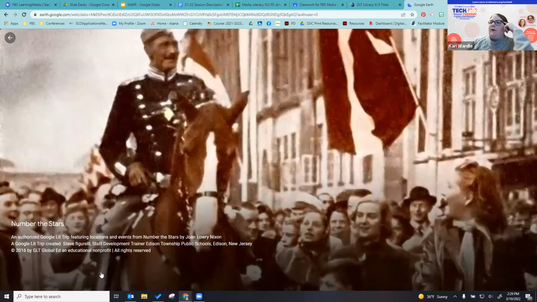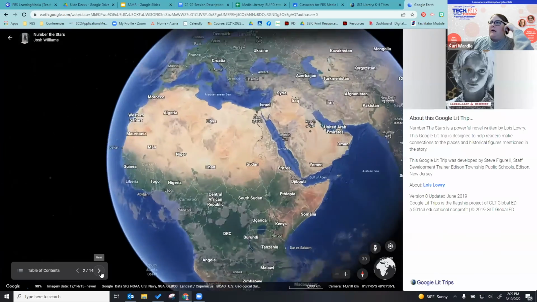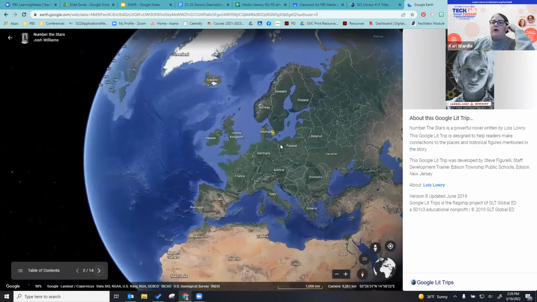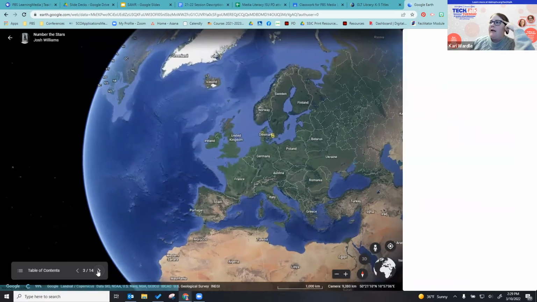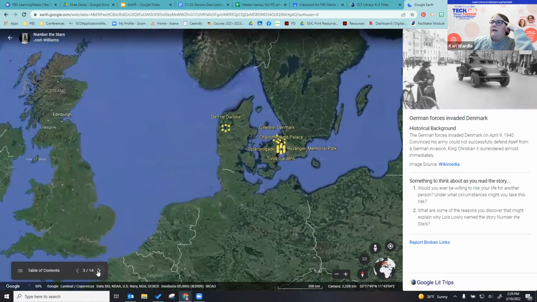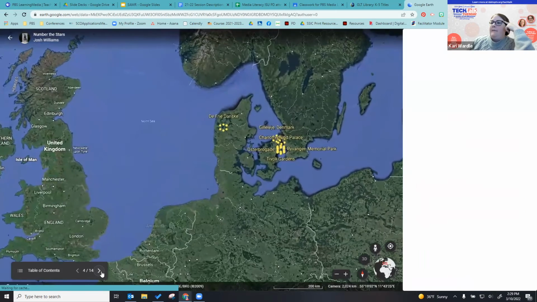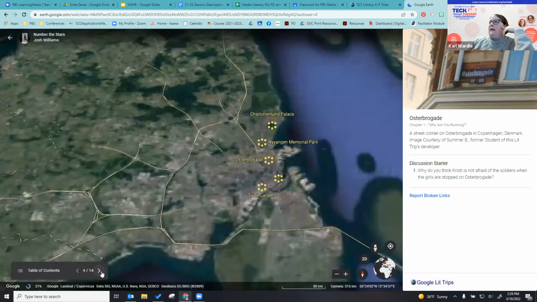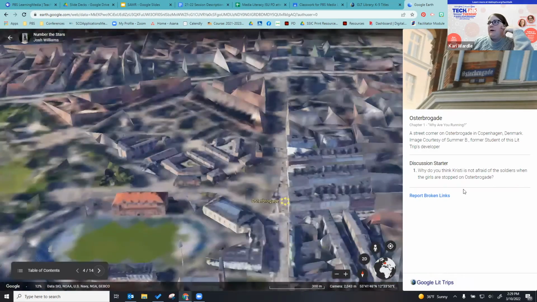So you can just go to each of the slides, and there it is again. See where it turns the earth and shows kids geographically where that takes place, which I think is pretty cool. Then you go to the next one and it zooms you in. You can walk through this whole lit trip, and there are some discussion questions in here.